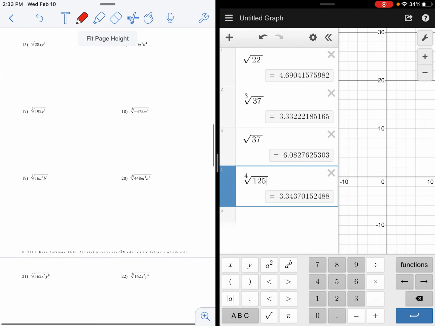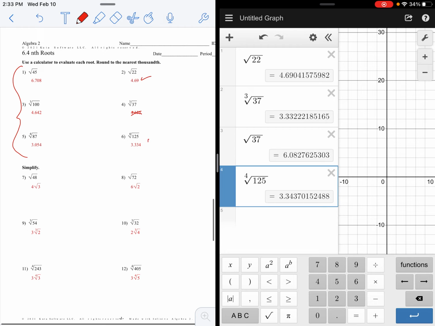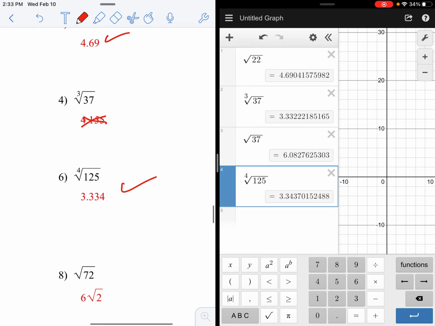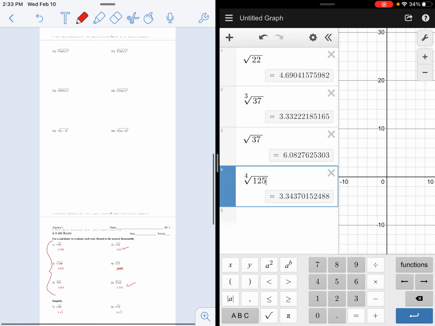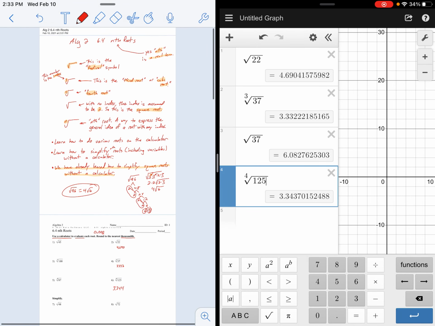Let me see if I did this one right when I made the answer key. Oh, right, finally. Okay, so I don't know what happened there. Definitely it was my mistake. Hopefully we move on. Don't hold that against me. I promise not to hold your next mistake against you.